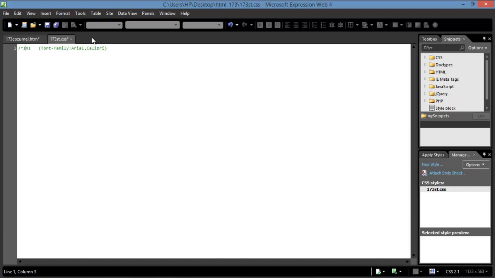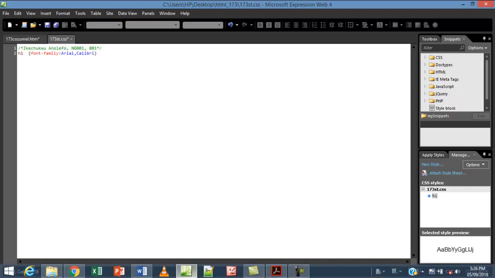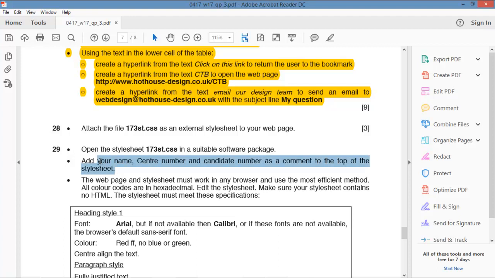So I have my name, I'm going to put my details here, then 001, and then star slash. So that's how you can add a comment. Whatever you have in here will never be executed by the browser. The browser will just recognize it as a comment. All right, so that's for that. I've done this.